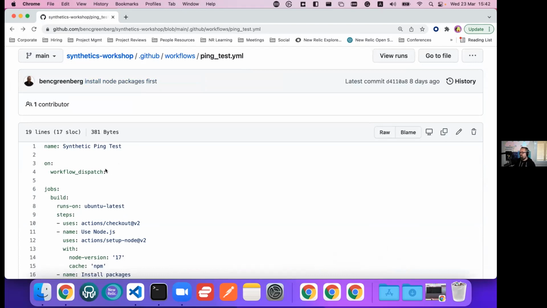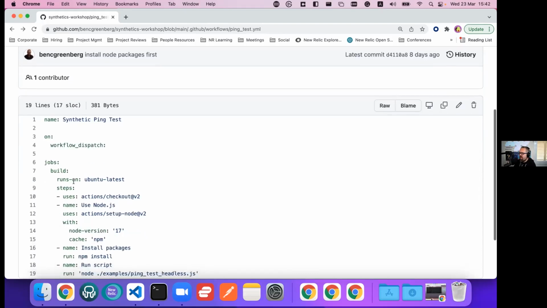You can define it on a cron schedule, and it takes the scheduler cron syntax. So you could say, I want this workflow to run on Mondays, Wednesdays, and Fridays at 12 a.m. every 3 days, or you can say, I want this to run every 5 minutes, 7 days a week, whatever you want. And all that syntax exists on the GitHub Actions docs. And then you have the steps.